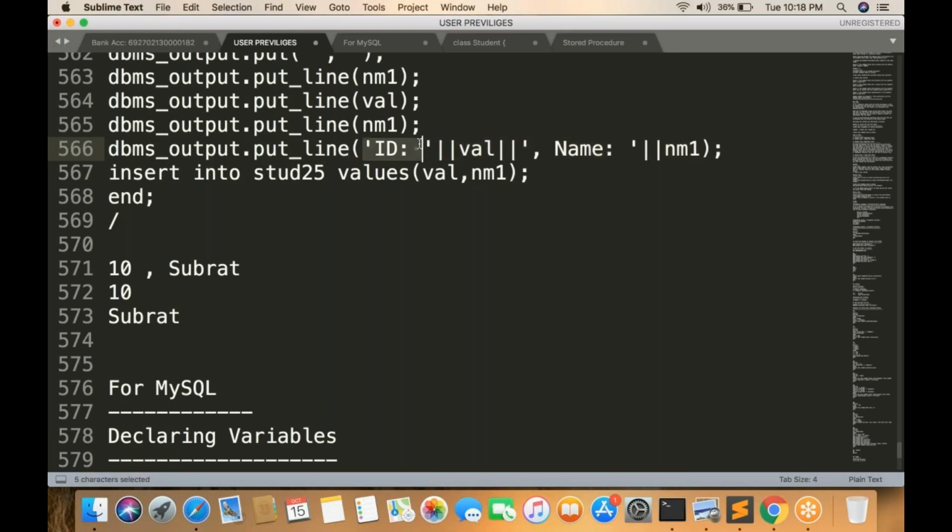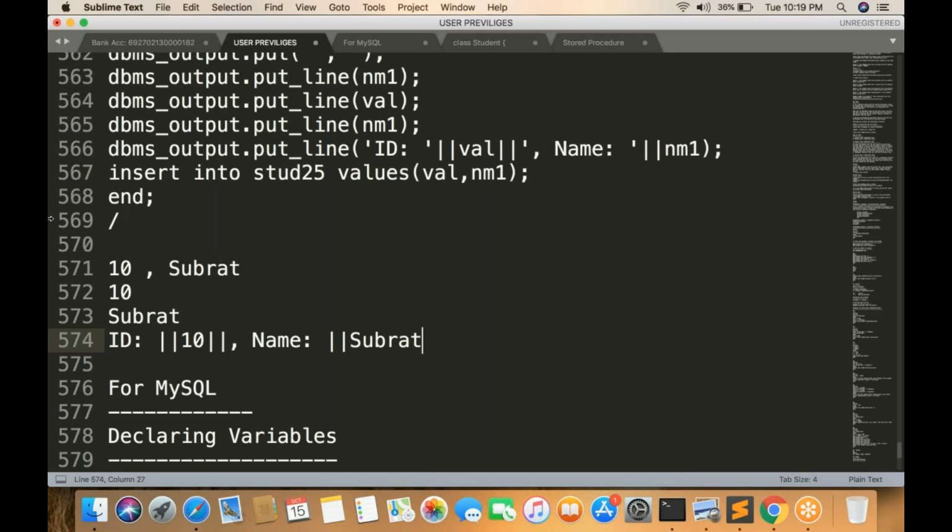Now for the id, here is how it will print: id colon space 10, and comma name colon, and then the name, some name. So this is how it will print.